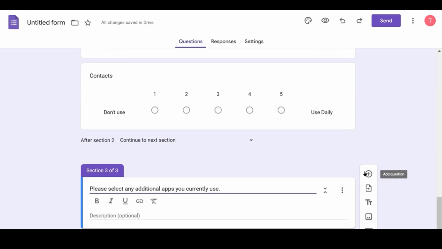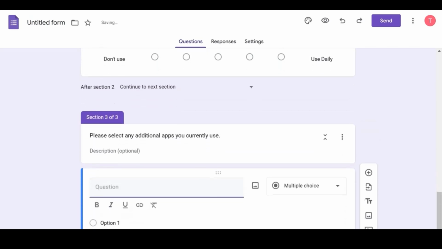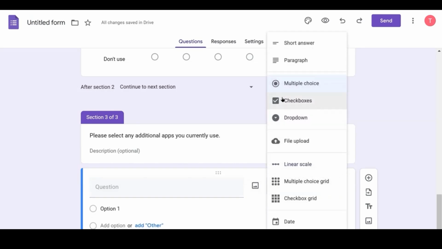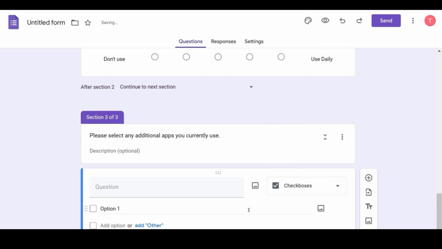What we're going to do is go over and we're going to add a question using the sidebar. And this question, we want to make it, if you look at the answer type first, it defaults to multiple choice. We're going to do the drop down and we're going to select checkboxes so they can have more than one thing selected. The question, we're just going to put apps. And then we're going to click where it says option 1. And when you click there, it should select all of that text.